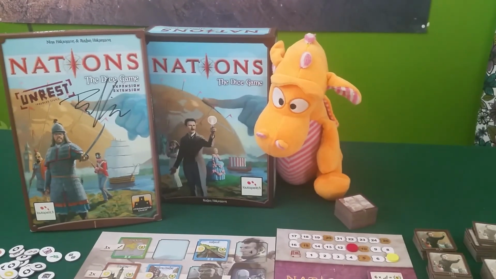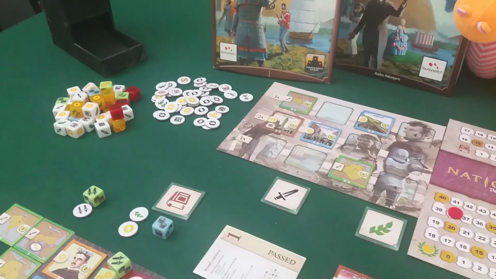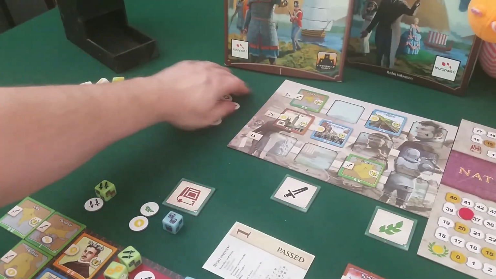Well, Draco, you can't win them all, you know. You don't have to be sad about it. It's just how it is. But this is Nations, the dice game Unrest. And I just love it. I just love these improvements.